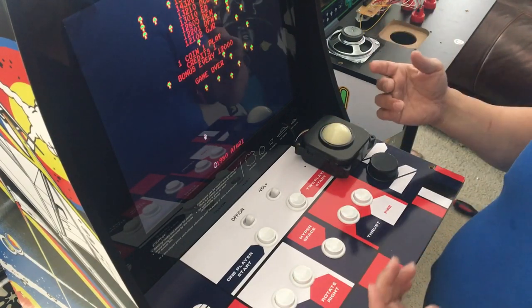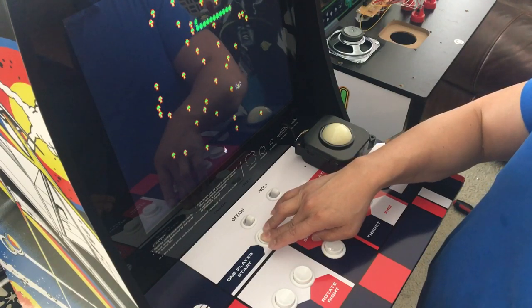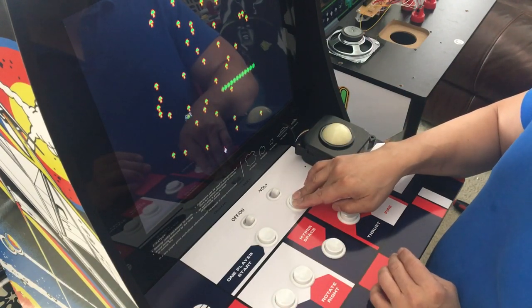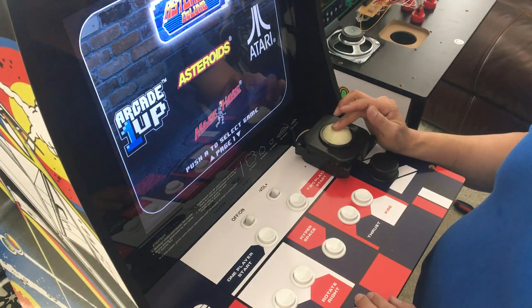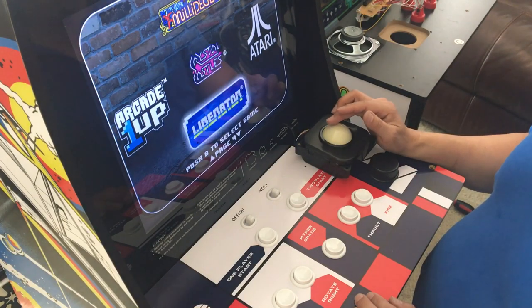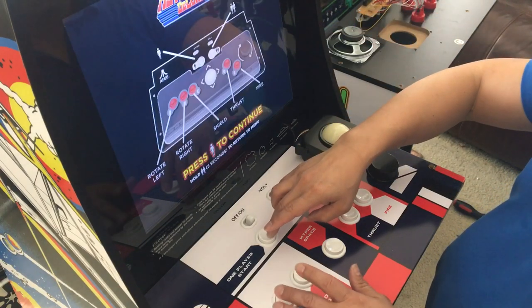Okay. So that worked. So let me hold the button, see if I could get out of the game. Not letting me get out of the game. Okay, player two will get out of the game. That's interesting. All right, so the trackball seems to be working. So let's try a game that I don't have before, which is this one and this one. Asteroid Deluxe. This is the only 12-in-1 that will have this game. So let me try that.